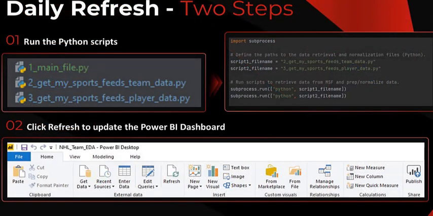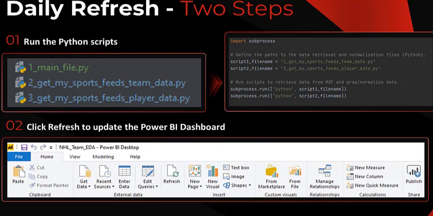Here, you can see a bit more information about the newly written Python script. This script uses the subprocess library and, given a path to a file, will call the run function and then execute that file. In the slide, you can see that we have only 2 files, which we've been discussing throughout the course. So the speed and lift to execute this small application is very quick and not resource intensive.